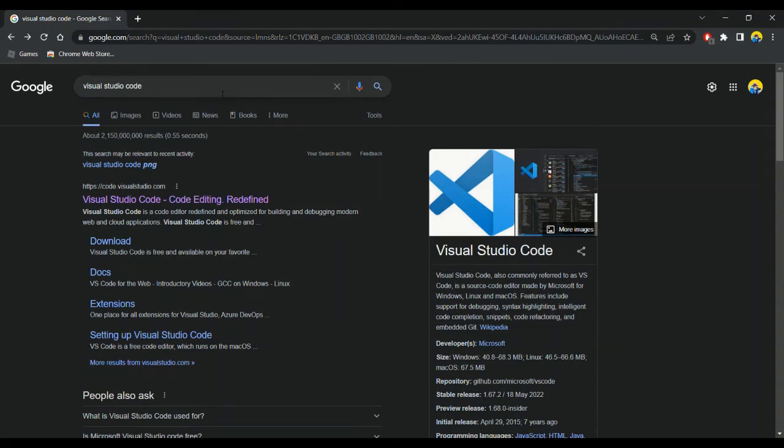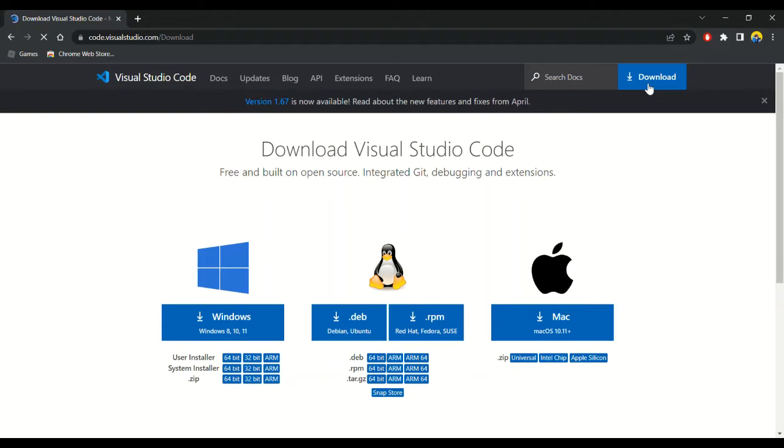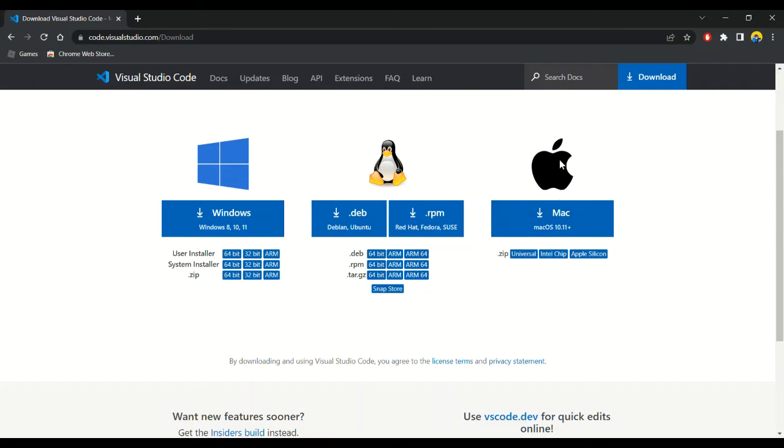So let's close out of these websites. Like I said, we want to choose our integrated development environment, so I'm going to go for Visual Studio Code. If you want, you can also choose Visual Studio. Go to the website, I'll leave it in the description below, and click download, and choose the platform you're on. If you're using a Mac or any type of Mac, just choose the download for Mac.